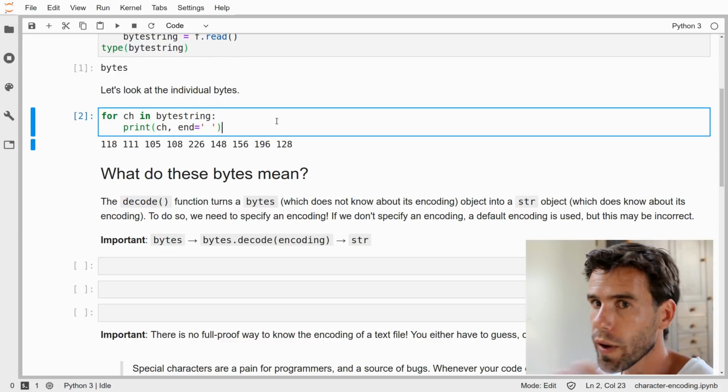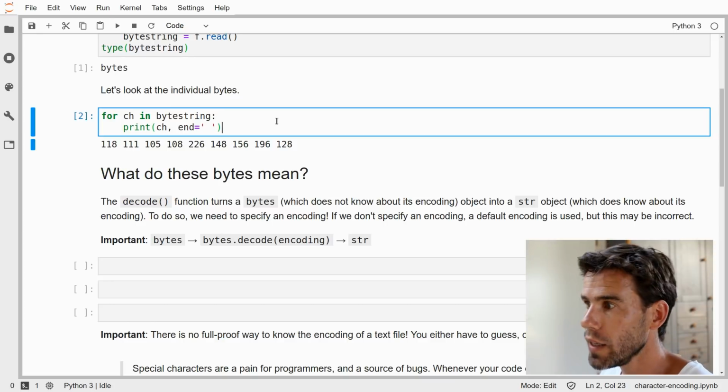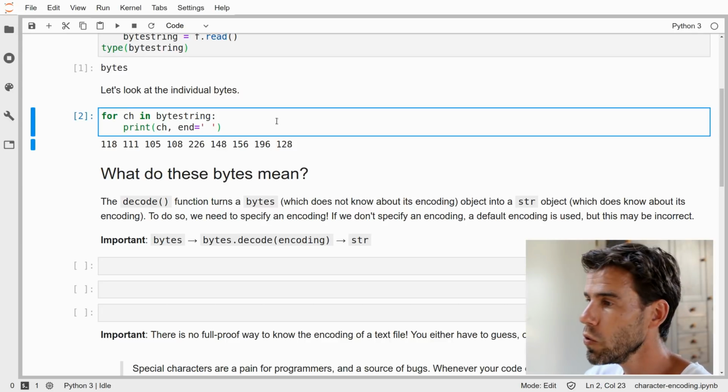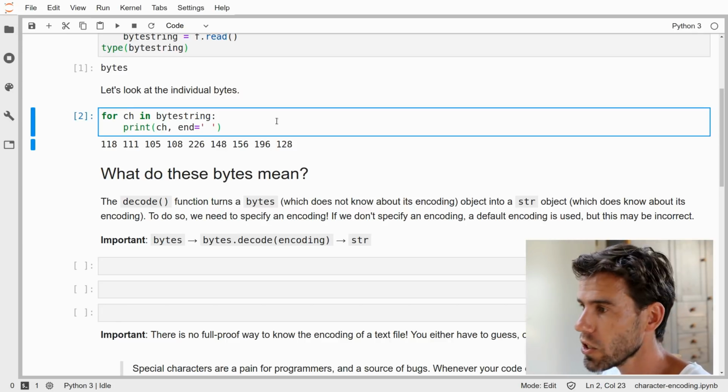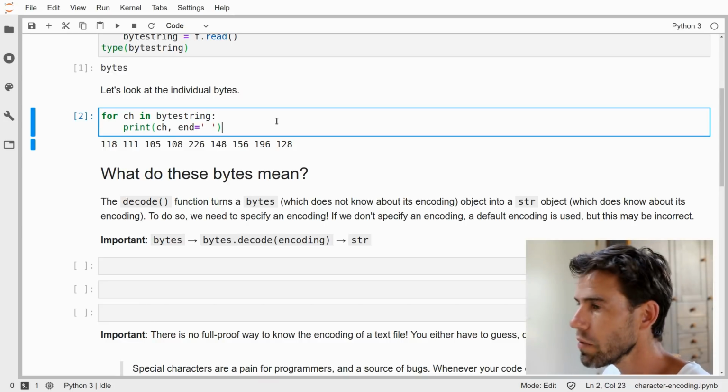And this is all there is to it, to byte string. If I would print it in some other way, sometimes you would actually get a text-like representation with characters, but that would be an interpretation already. A character encoding would have been implicitly applied. Whereas what I'm doing here is just looking at the byte string as such, the bytes in the byte string. Okay, that's it. We have our byte string.